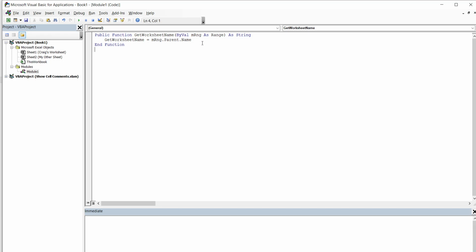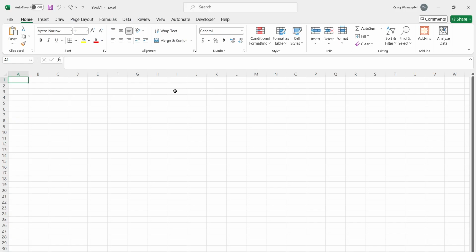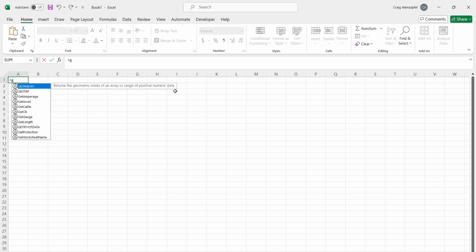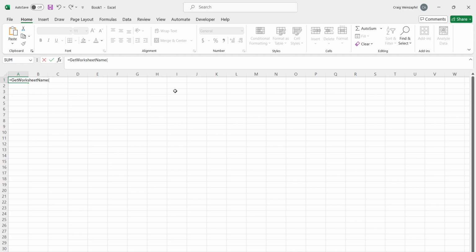This function right here, this is all we have to type, and now from within Excel, we will have a new function called GetWorksheetName, and all we have to do is select anywhere for our argument, anywhere in our sheet, or whichever sheet we want to get the name of. Close the argument and look, Craig's worksheet.